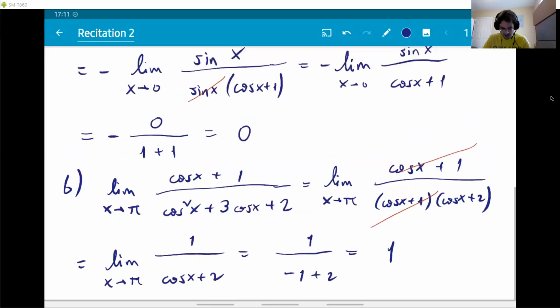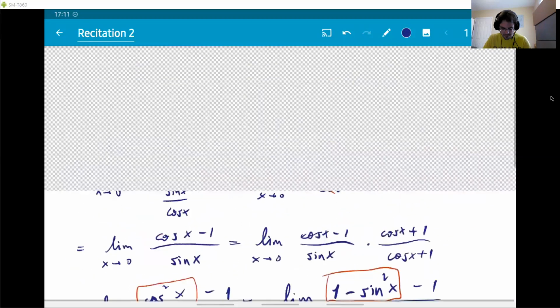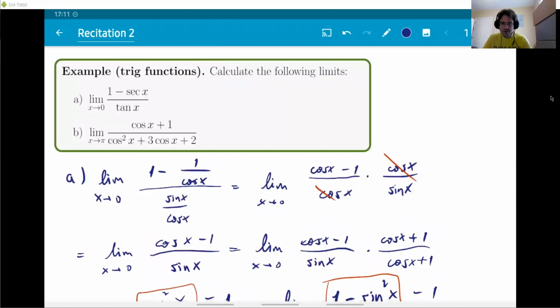So now in this example, the two functions were going to 0, and when we take the ratio between them, we find a limit of 1. That means that when you're comparing one to the other, you're finding a value 1. They're essentially of the same size. The two functions go to 0 at the same rate, more or less. So this was my example with trig functions.